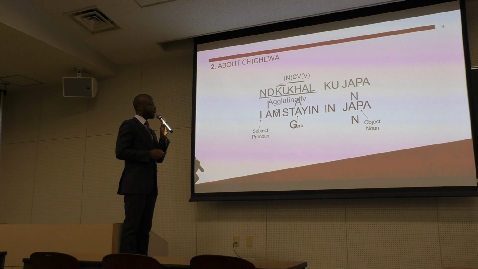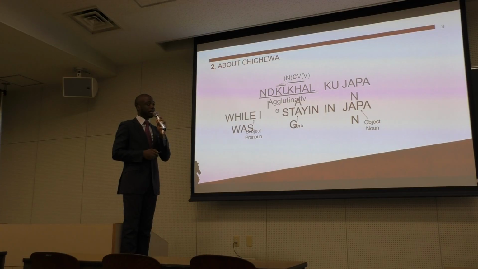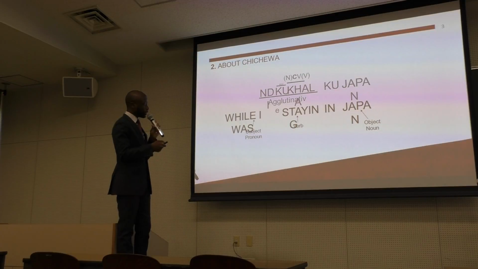Chichewa's got 2 main tones, a high and a low. And the tones play certain roles in the language, such as marking tense as well as focus. In this case, if I change the ku in ndikukhala, this tense marker, then I can change the tense of the whole sentence. At the moment, the ku is low, but if I make it high, to say ndikukhala, then I can change the entire sentence tense to read while I was staying in Japan. Ndikukhala, I am staying, ndikukhala, while I was staying. So that's the intonation in Chichewa.